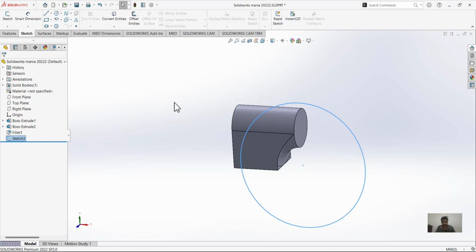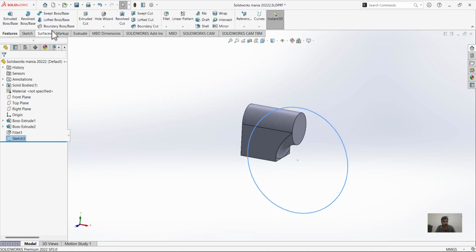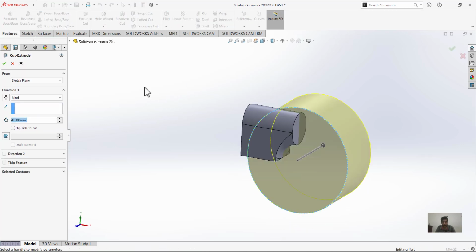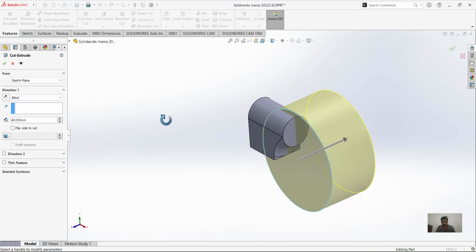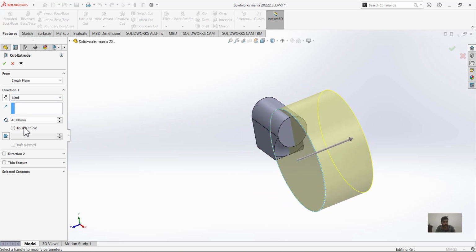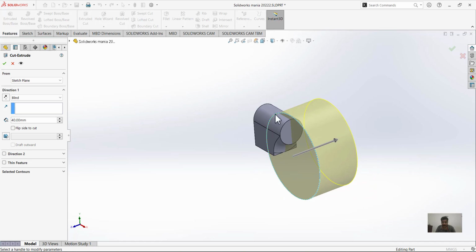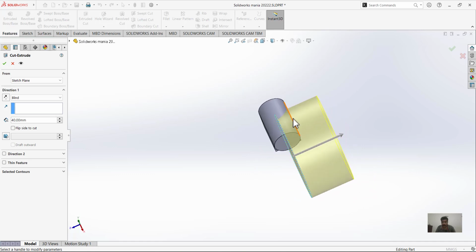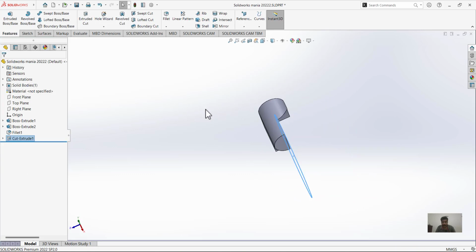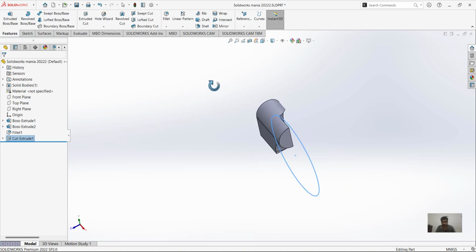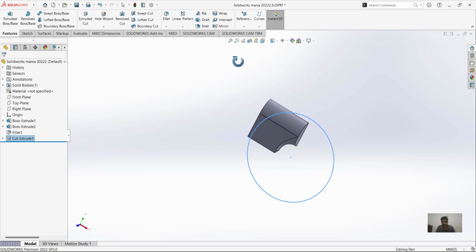Exit the sketch. Now basically we are going to use the extrude cut. But as you know, if we select this setting, we are going to cut the material from here like that. But basically our requirement is that we have to cut the material outside of this circle.